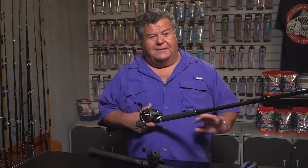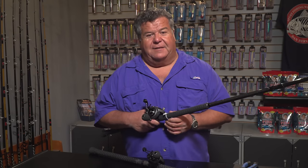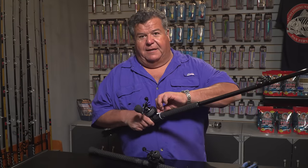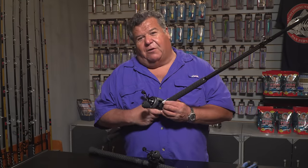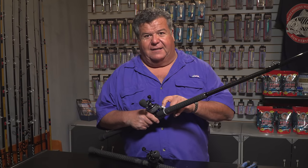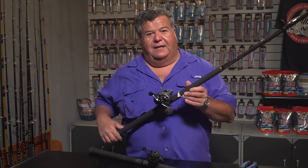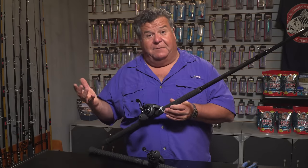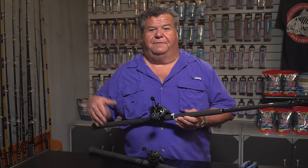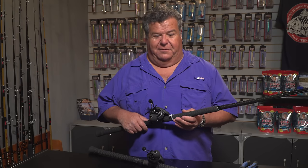In the old days, all the rods came with them. But it seems like over the years, as people cut back on production, they don't make these anymore. You can have a custom store put them on for you, but just using a little zip tie like that costs you a couple of pennies and it works out really nice. You can find them in stores in different colors — Home Depot has them in all kinds of colors. Basic ones are red and white, but if you want a blue one, I'm sure you can find one out there.